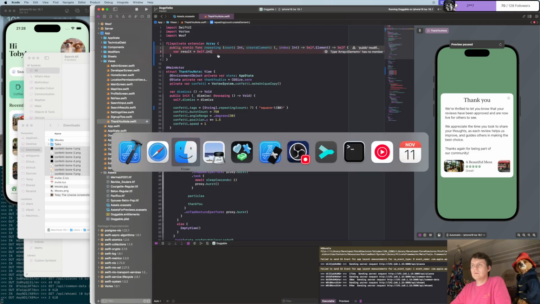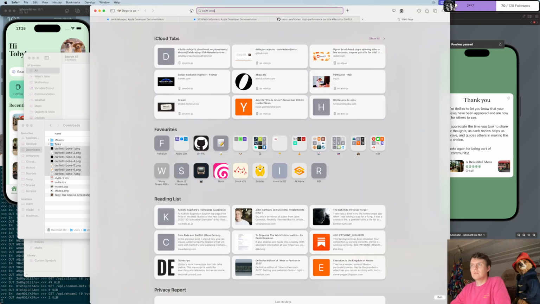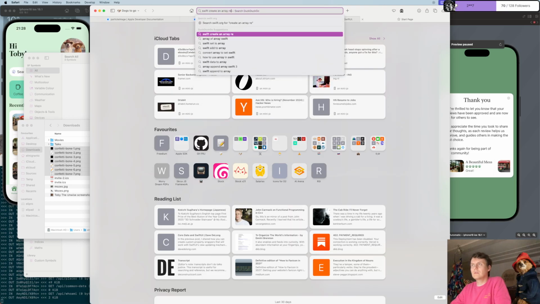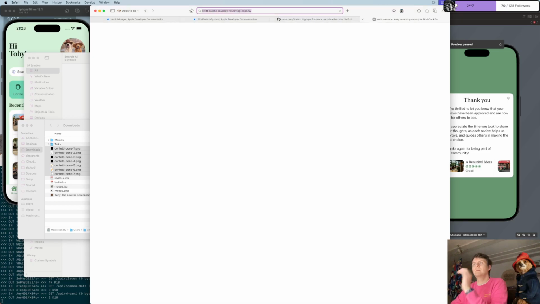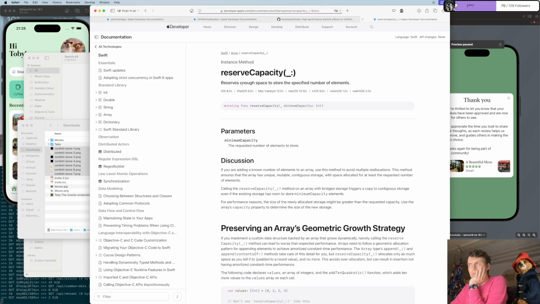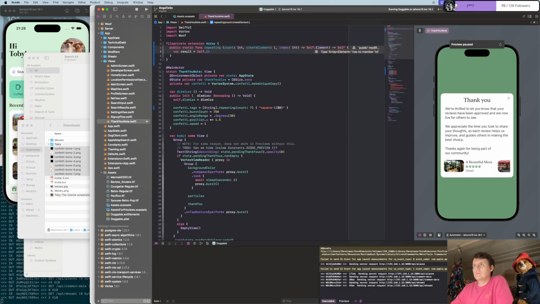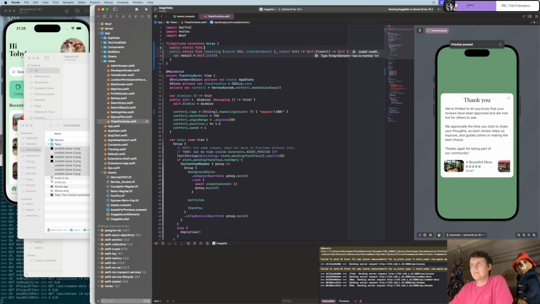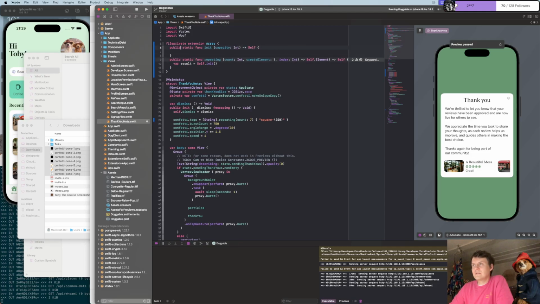Is it possible in Swift? Swift create an array reserving capacity. Hmm. Okay, but then we should say init, alright, capacity is int, and it returns self.